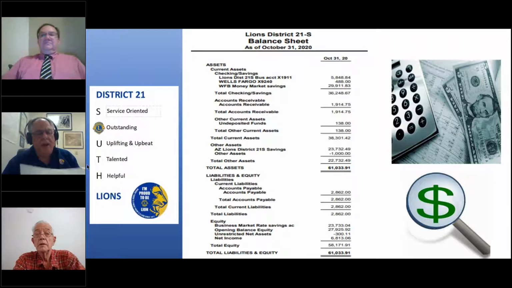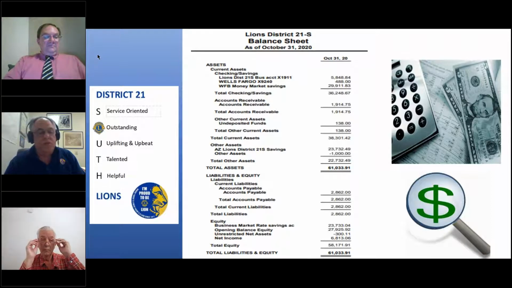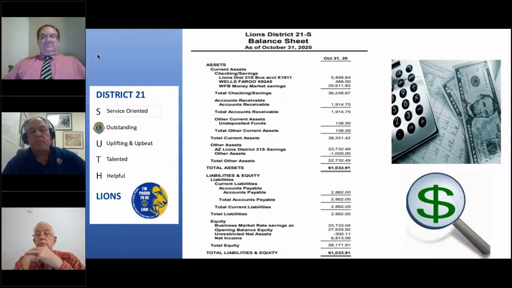I can tell you that out of the 49 or 50 clubs, I'm looking at 1, 2, 3, 4, 5, 6, 7, 8, 9, 10. So about 10 clubs have not paid, and they know who they are. They've gotten their invoice, and we've got our team working with them, and it's all good news because it's been a challenging year. On our profit and loss statement, which is now from July to the end of October, we're showing a net income with all bills paid. That's my report.